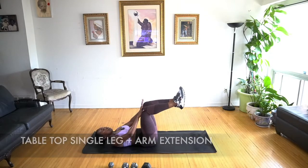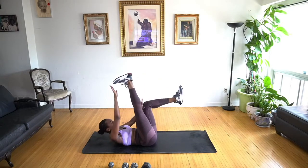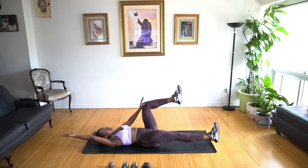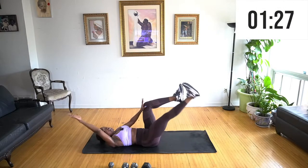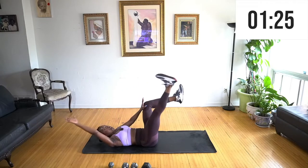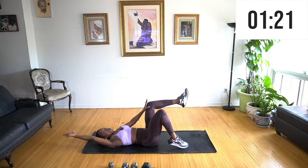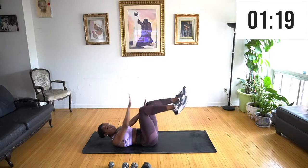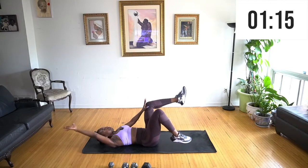Knees over shoulders. Arm, leg out. Up for two. Okay. Focus on pressing that back into the floor. Okay, look at your option. Bend the knee, tap the toe. That's your option. Bend the knee, tap the toe, okay?